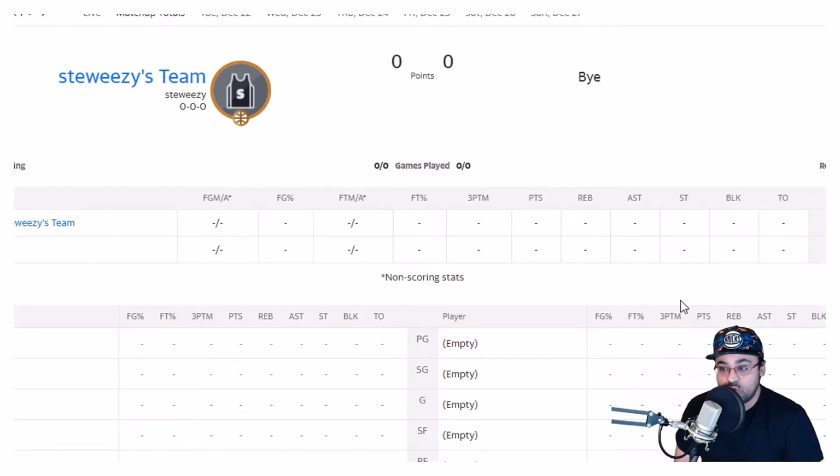Now, with this scoring, you basically just have to win 5 of the 9 categories in order to win each week. So some people might be like, I want to have a balanced team that can do good in all categories and try to compete with that. And that's a viable strategy depending on who you have, who's your base. But in a lot of instances, you might be better building a team that's concentrated around 5 categories or 6 categories that you know that each week you'll be able to pull out, and maybe weaker in about 3 because it'll give you a better chance to consistently win each week.